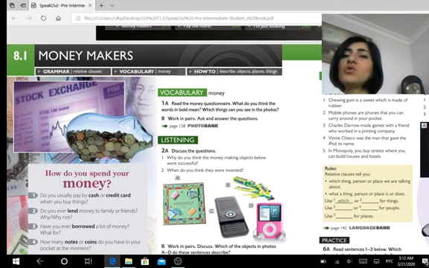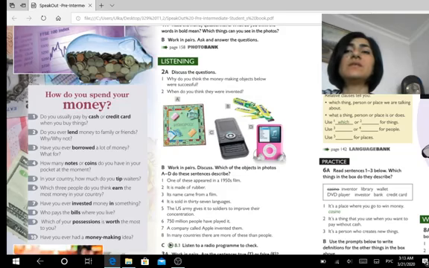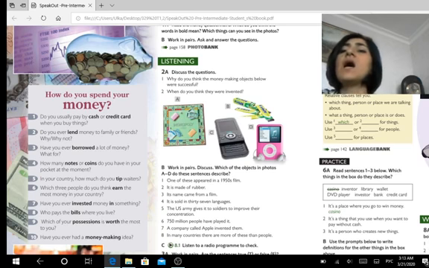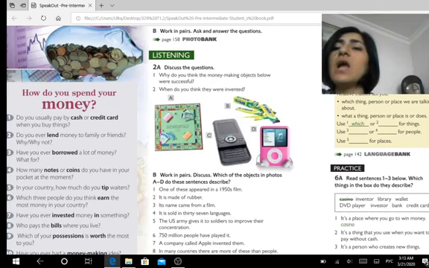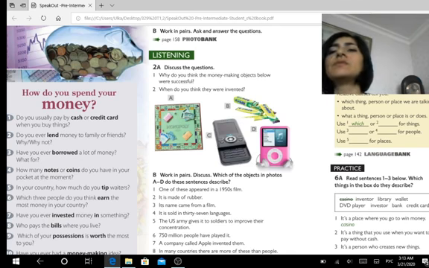But for now, what you have to do is what I'm going to explain right now. If you go to page 78 and open exercise 2A, you see here it says listening. We have got 2A, B, and C. We'll touch all of these exercises. So in exercise A, you see pictures, some inventions in different periods of our life. In A, you see there is a game, Monopoly. Maybe some of you played this game. It's a very interesting one.